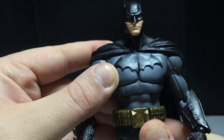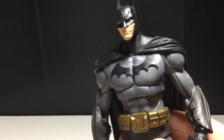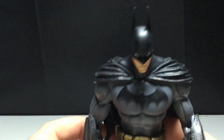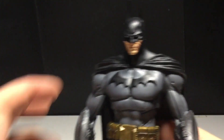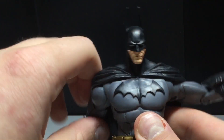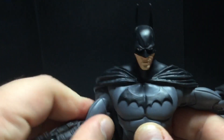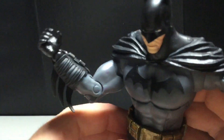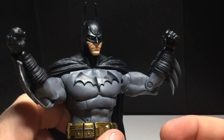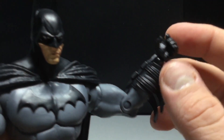Really great figure — this is definitely a top notch figure by McFarlane. The head will look side to side, and you can get him to look up quite a bit, which is awesome. Down only a little bit, so you can't really get him to do the Kubrick stare — it's just not great. But it has butterfly joints which is amazing, so you can get the arms to move out, move that far up, that far back. There's a biceps swivel and butterfly joints — really cool. Single jointed elbows, which I think they could have done double jointed. The hands and ankles are on those ball hinges.